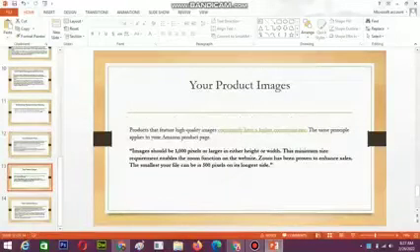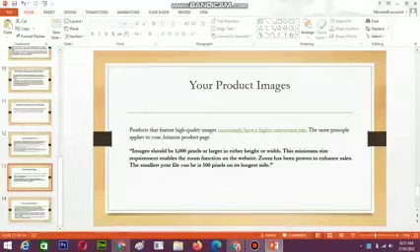Now product images. I shared the criteria before about how images should be, with which background and which width, height and all. You can see it on the post also, and I will share one more criteria with you all. So here is a short description of your product images. Your images should feature high quality, and should be of very high quality.